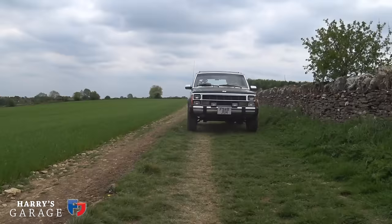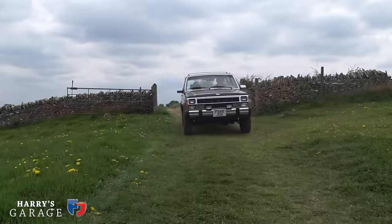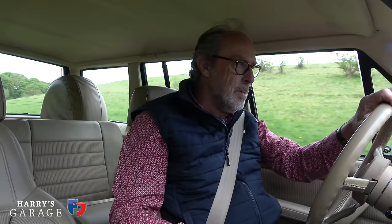I can go to part-time four-wheel drive or full four-wheel drive on the fly as I'm driving along, which is a nice feature. There's no adjustable ride height — that was all Range Rover stuff — but everything's tucked away on this. It's such a good design, and having the wheels at each corner means I can disappear into deep holes without worrying about hitting anything. It just feels completely at home down here.